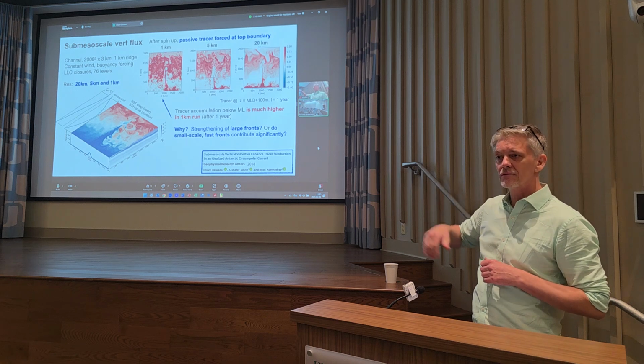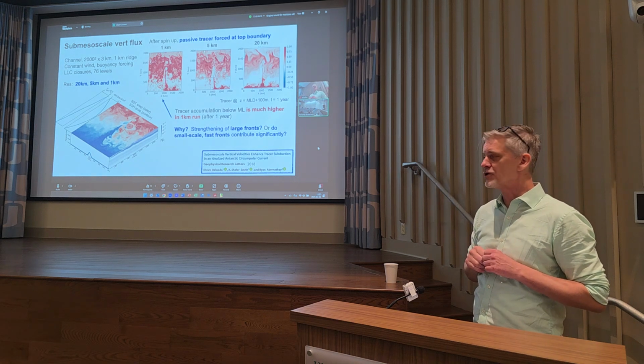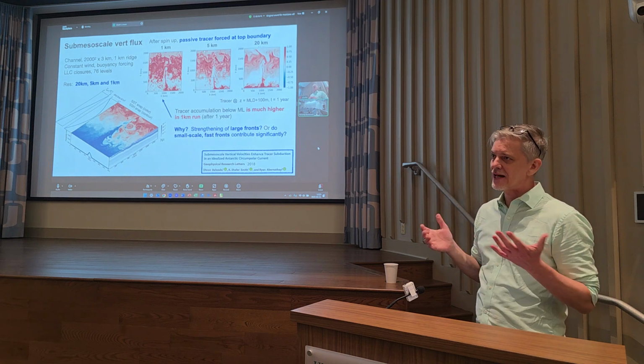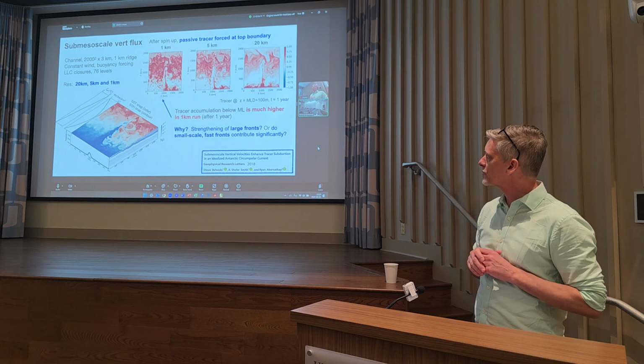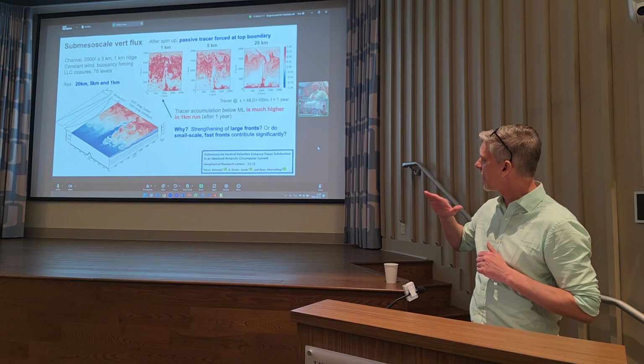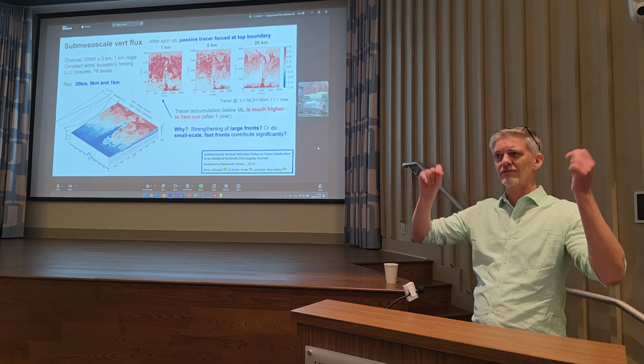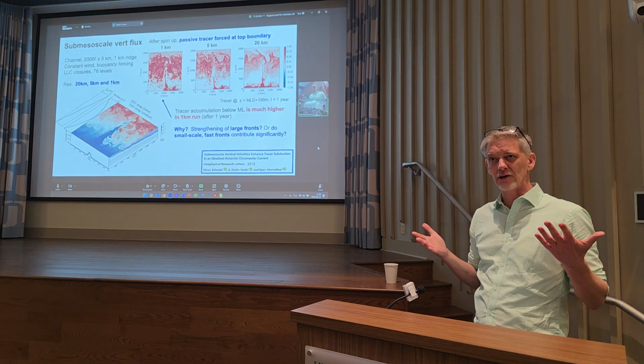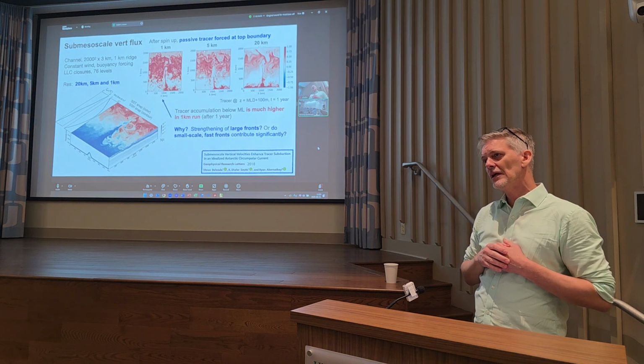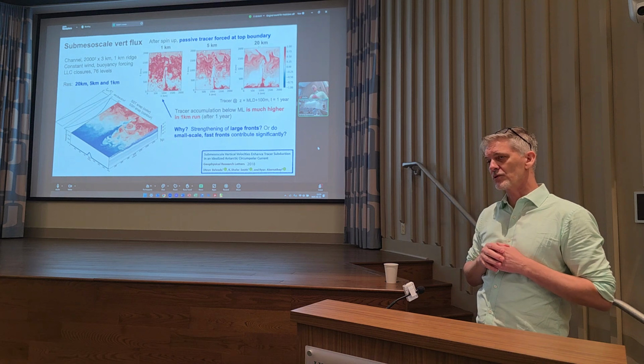There's a ridge in the middle to give you some inhomogeneity, all that stuff. Classic setup. The specific thing we were trying to do, and then we put a tracer in at the top that is driven by very fast restoring right in the first 5 meters to some background value. And then we run this simulation at 3 different horizontal resolutions.